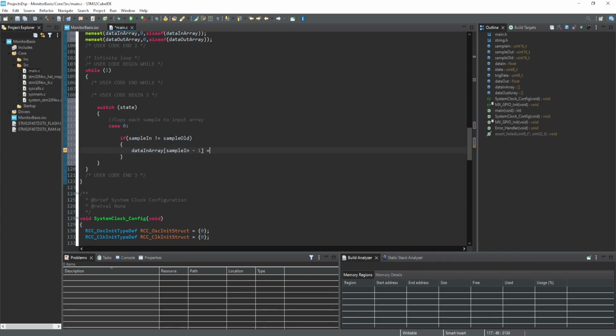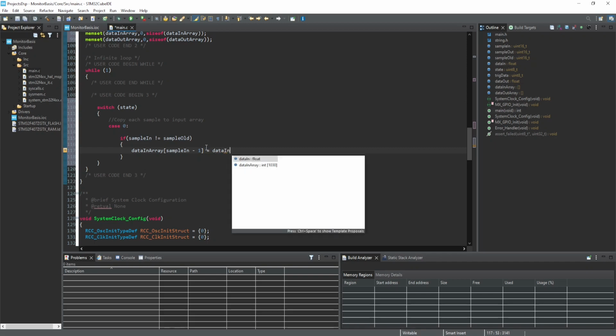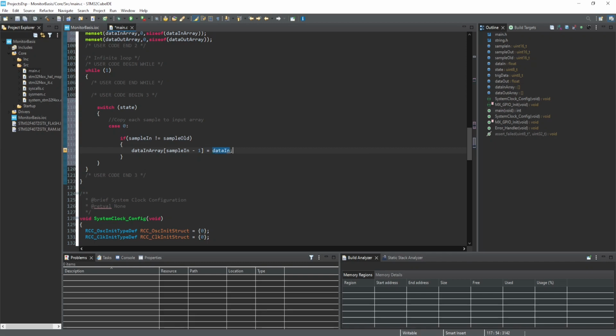Okay, so this will be receiving the information from the data input variable. So each sample we retrieve the value. You're gonna take the value from the data input, which is connected to the cube monitor, and it's basically connected to some row in our spreadsheet.